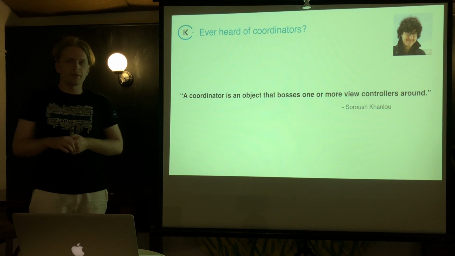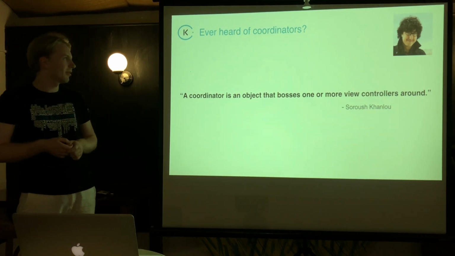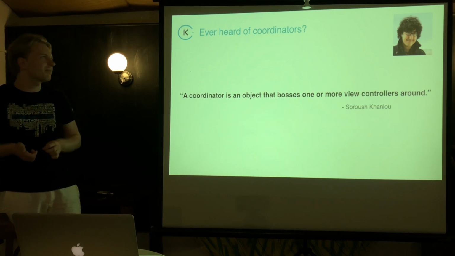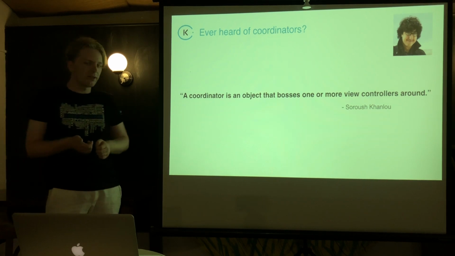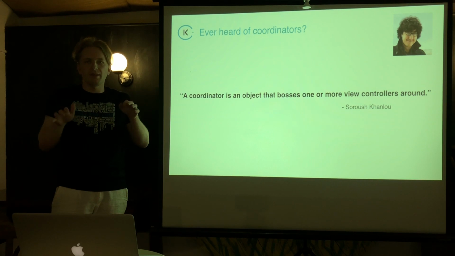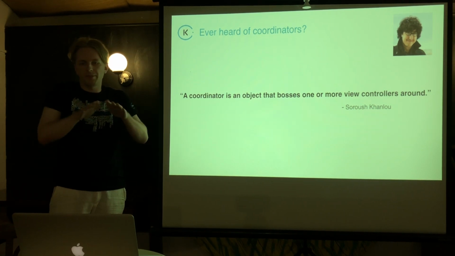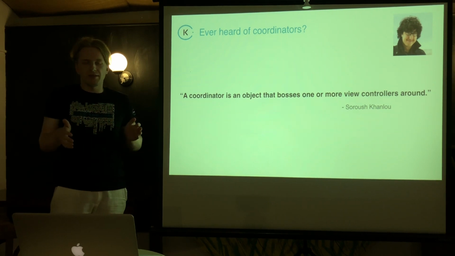And what a coordinator is, as the author of the blog post that I found put it, is an object that bosses one or more view controllers around. It's a higher level object that encapsulates some flow. So saving that information from before, that could be a flow that contains several view controllers. Or the login process itself could be another flow.